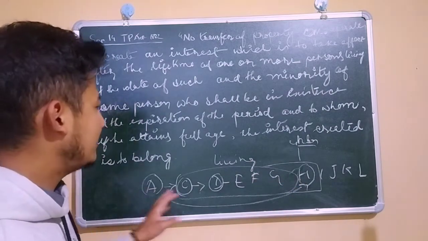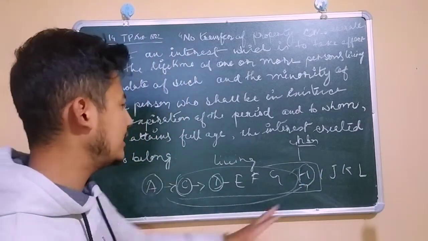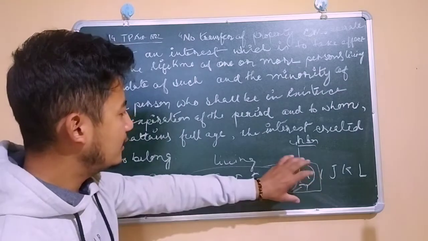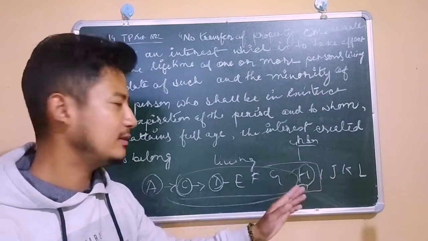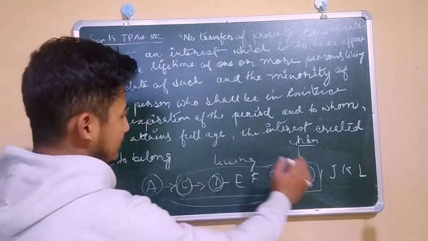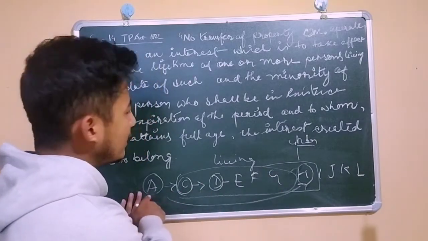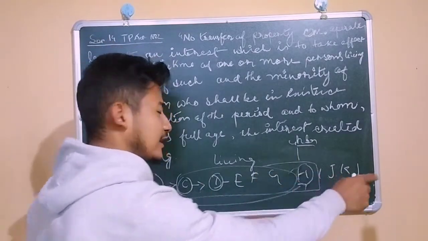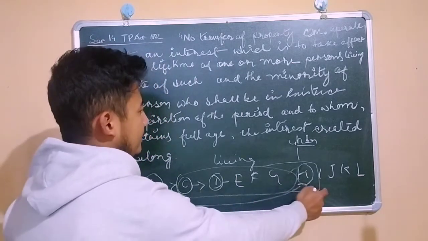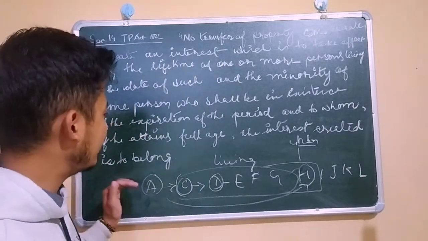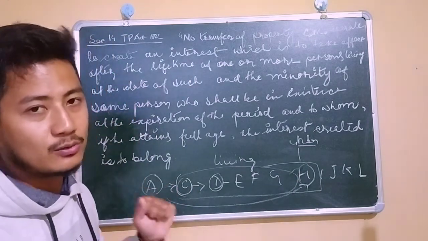So after H he cannot say that the property will go to I, J, K like this. He cannot say that. Till here only he can bind the property, not beyond that. So this is what the rule against perpetuity is. He does not have the perpetual right to do all this. After H, I, J, K, he does not have the perpetual right to do so. Till here only he can use his property, or say bind the property, but not beyond that. So this is what Section 14 talks about, the rule against perpetuity.